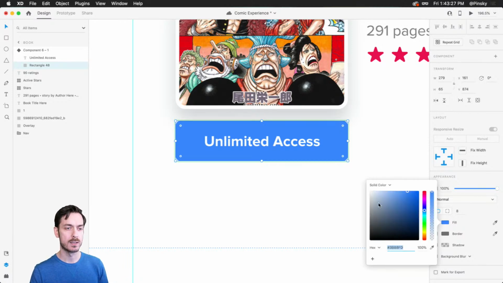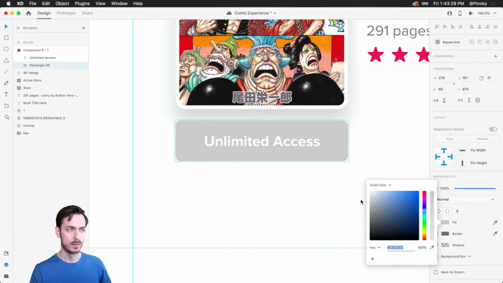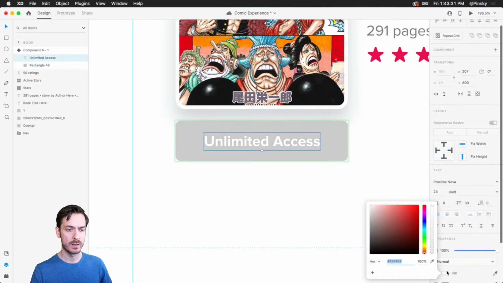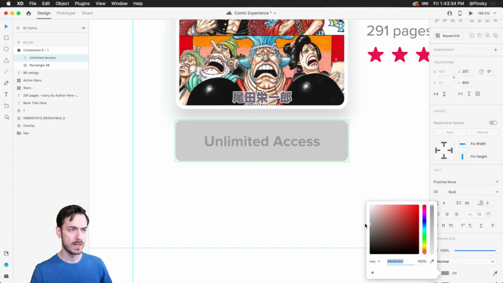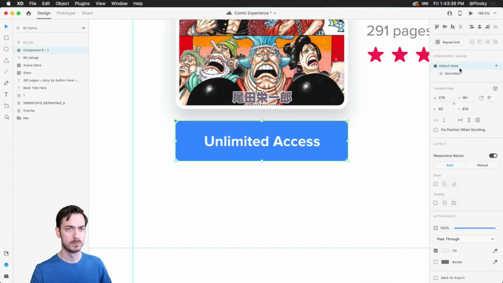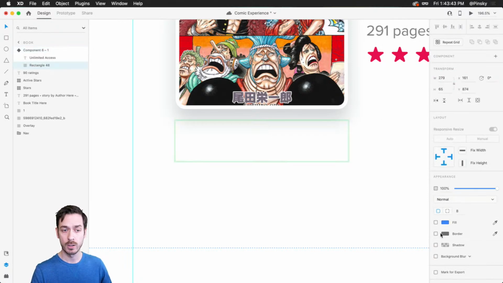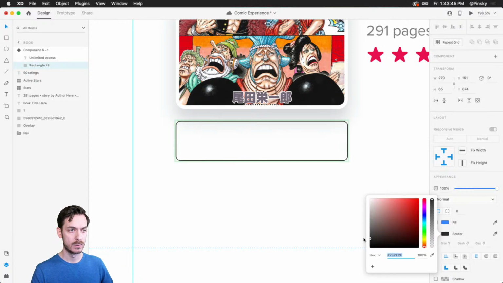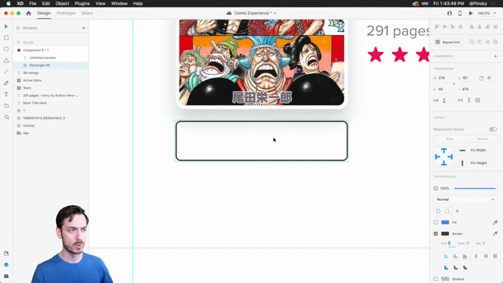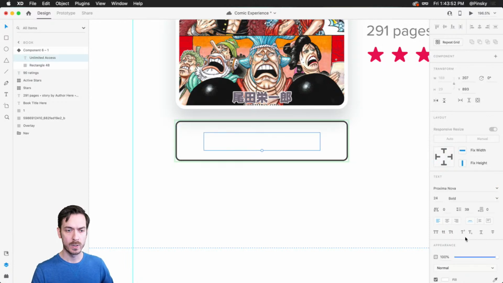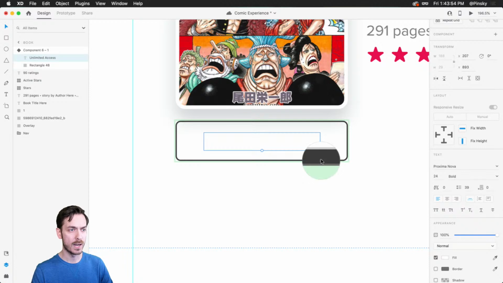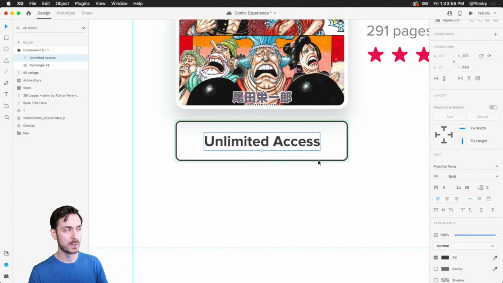And now that that's created, I'm going to dive in here, and there's a lot of different ways you can create secondary buttons. You can drop the color like this and maybe play around with the color here, right? So this can be a secondary button, right? Then you can also do, let's say, an outline button. So dive in here, I'll turn off the fill, I'll set a border color somewhere right about here. Maybe increase the size of that border a little bit, and then the text, I'm actually going to use the exact same color. So I'm going to use my eyedropper, sample that color, or of course, if you have that in your assets, you can do that as well.